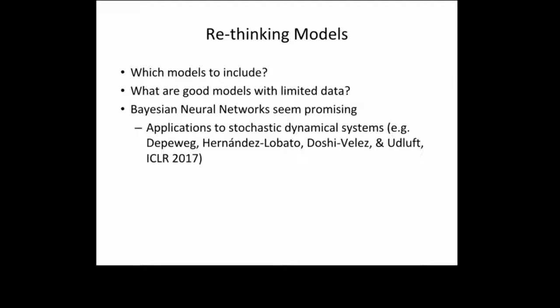And I'll just highlight something I said before, which is that I do think that Bayesian neural networks could be really promising for this. One of the reasons that I'm excited about them, though we haven't done work on them yet, and I know other people, particularly Finale Doshi-Velez's lab, have been doing, is that they allow us to have an explicit representation of our uncertainty about the world and our uncertainty in the model, and yet have very flexible parameterization. So I think that they could be a really interesting place to start to continue to explore how to do this off-policy evaluation.